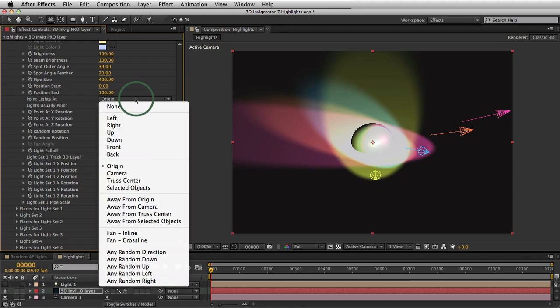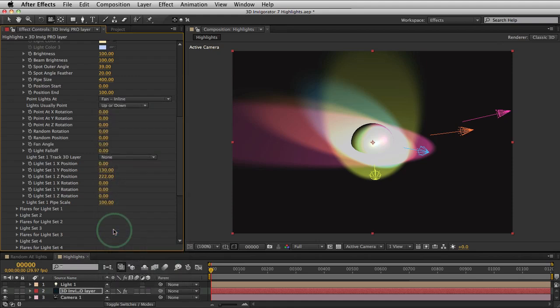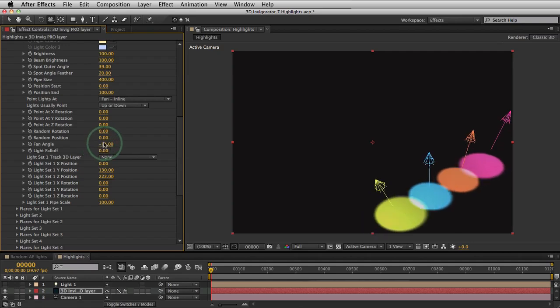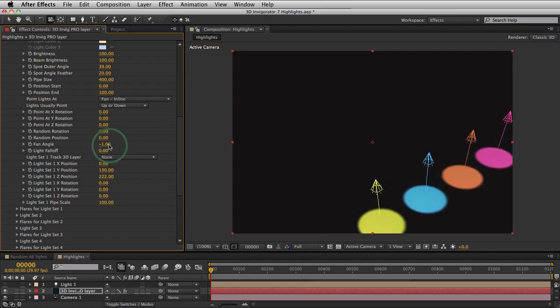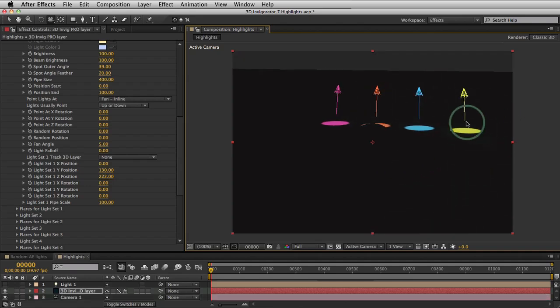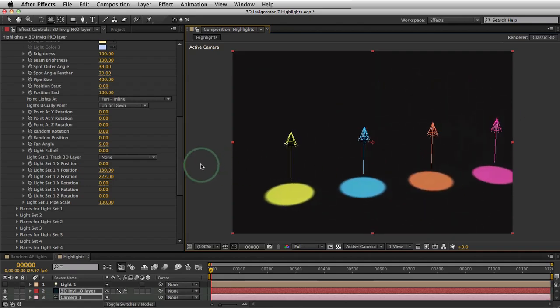See, these are what the lights are pointing at. And some of these include objects. Okay, so you can choose objects and have them watch the objects. Another really nice one here are the fans. If you set it on fan, you've got a control right here called fan angle, and what this does is this will then adjust your lights like this. And let me roll this around so it's really easy to see.